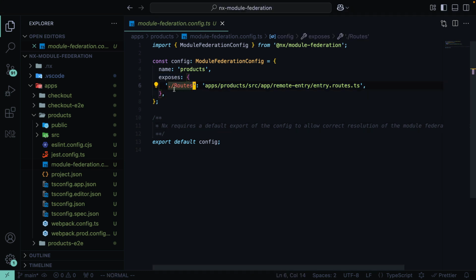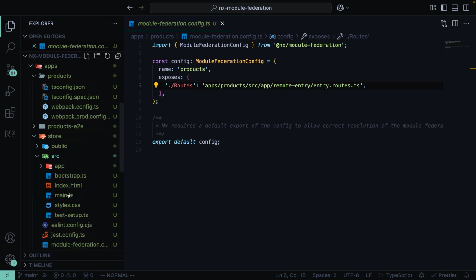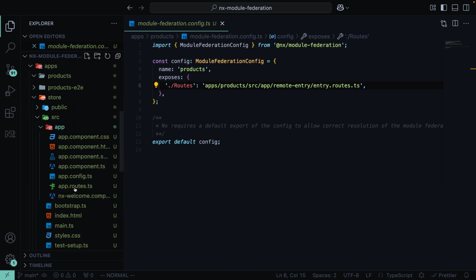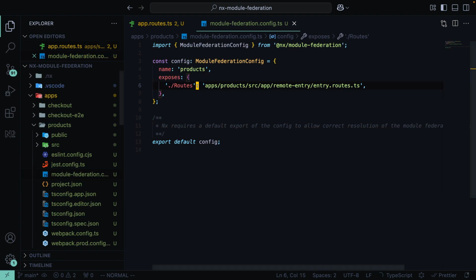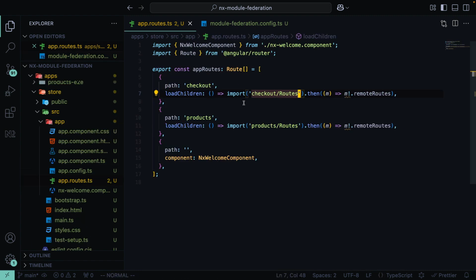So in this case, you can see we're actually exposing this component /routes. Now remember, if we go back to our host app router where we're utilizing this remote, take a minute and look at the import that we're using to load the remote. So remember, we're importing products/routes. Well, this syntax corresponds to the following module federation config.